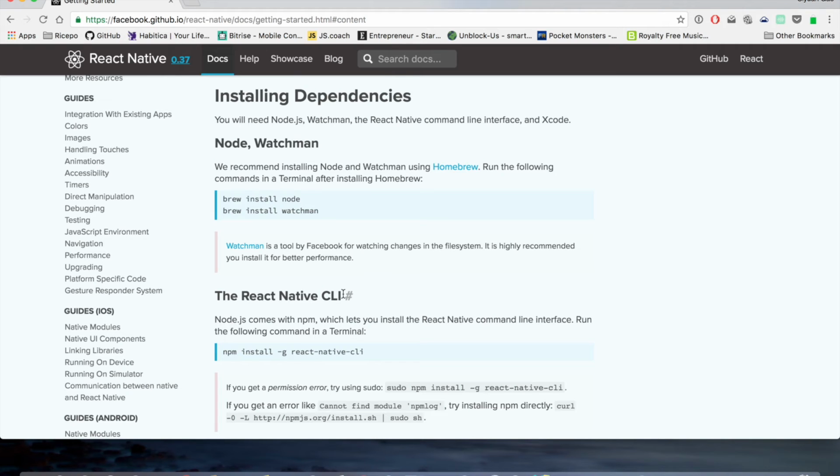Watchman is used by Facebook to watch changes in the file system. It's highly recommended, and when you install it, it will give you better performance when you're running the packager. The React Native command line interface is used for building and creating React Native projects, and Xcode is for building the final product and running it on the iOS emulators and then iOS devices.